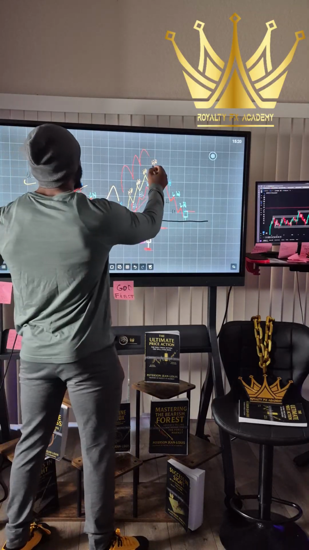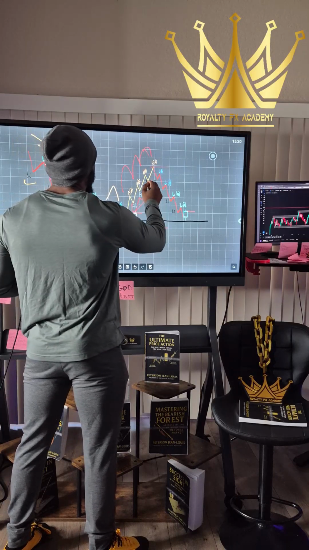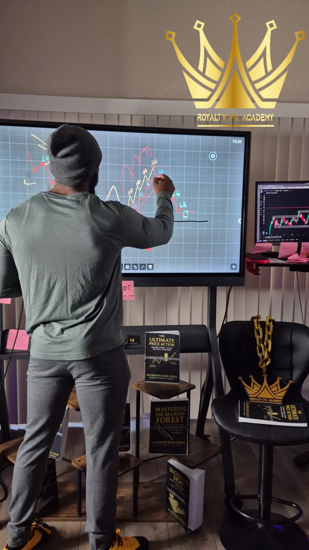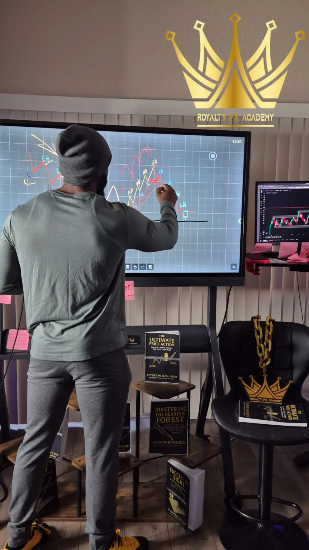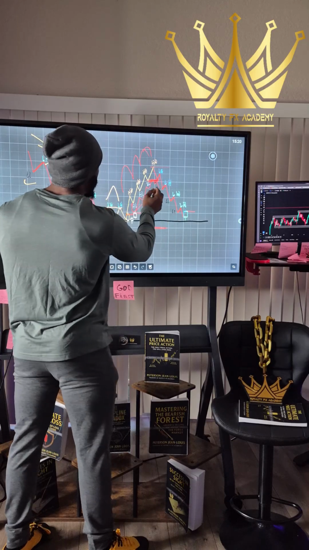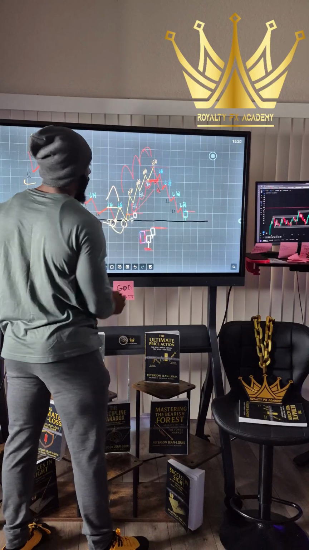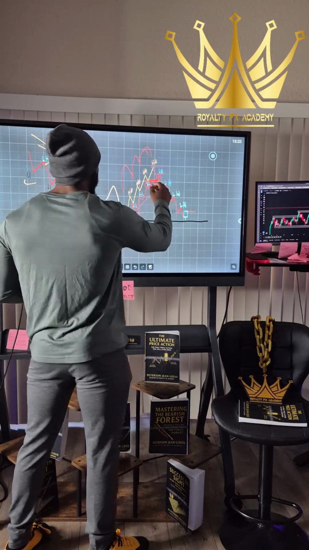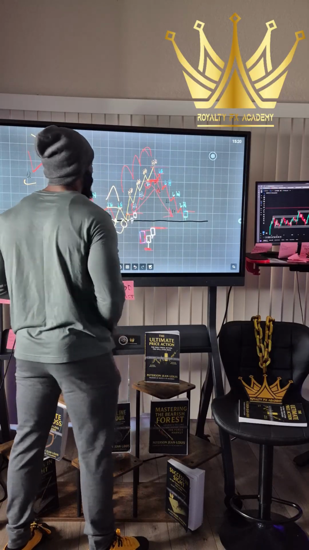Now, eventually, the market gives us this higher high, right? And then equal highs, right? Another higher high here to go down and give us a lower low, where once it stops here to go up, this point is lower than the previous higher low. Now we have a lower low, transitioning into lower highs and lower lows, right? As the market continues to fall, giving us lower lows and lower highs.